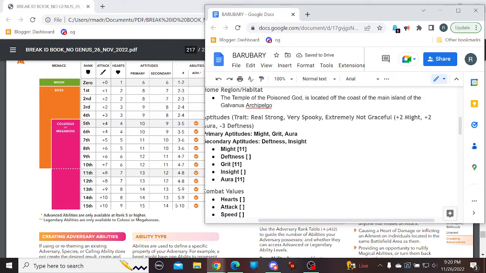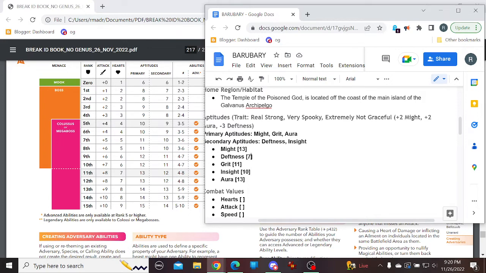And these are 10. However, now we're going to add in his traits. So his might becomes 13. I can math. His aura becomes 13, but his deafness sinks way down to 7, which means he's definitely not making any of those deafness checks anytime soon. These will probably be further modified later on, but it's good just to note him here for now.